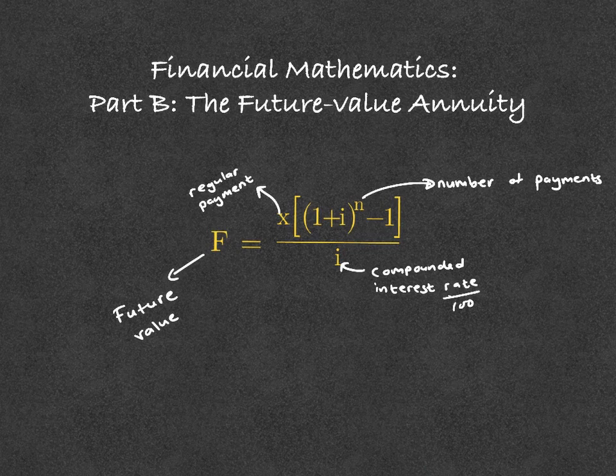So what is an annuity? Let's start there. What's the difference between an annuity and just compound growth or simple growth? An annuity is when there are regular payments. It's not a lump sum amount of money that's just growing or depreciating. What happens now is that regular payments are made, and each of those regular payments will gain interest. Okay, so let's look at an example.